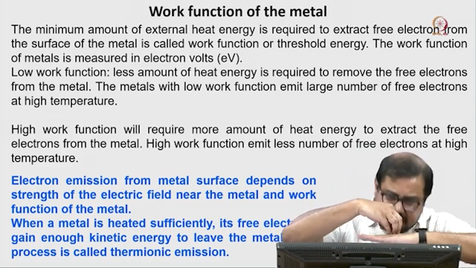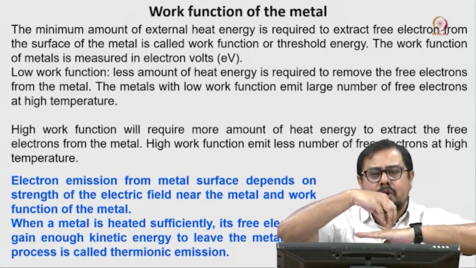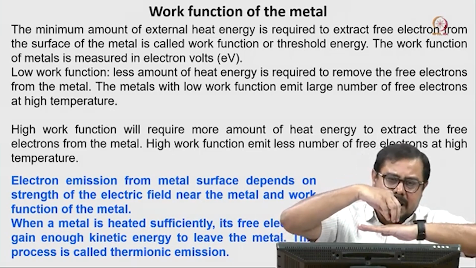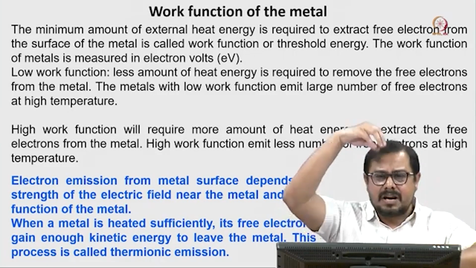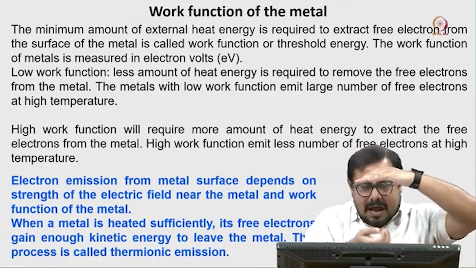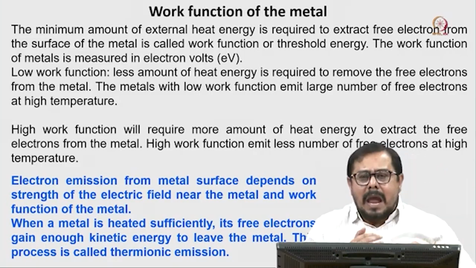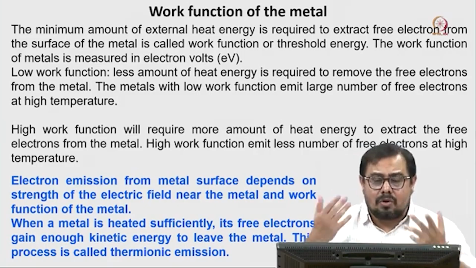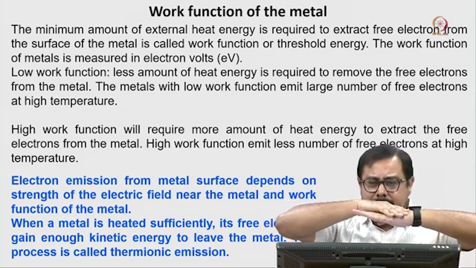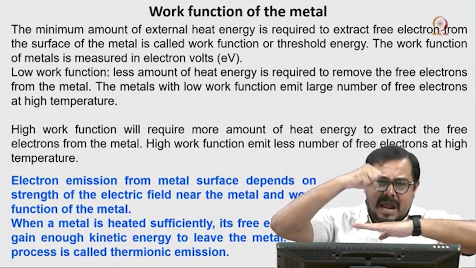So, if we can extract that electron from the metal ion, that will really help us to make an electron gun, because then we can use some kind of accelerator voltage. The electron is detached from the metal ion, and now there is a system which can pull out this electron from the metal, and we can make an electron gun. So, we have a metal surface, we have to detach that electron, and we need an energy.